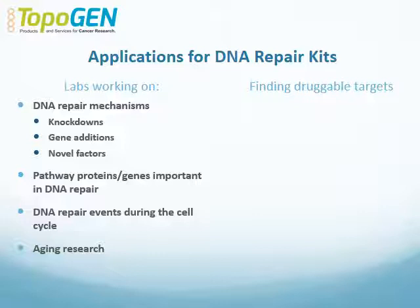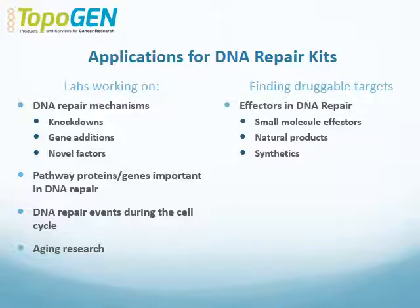Another aspect would be finding druggable targets. What's out there for drug discovery? We can find small molecules, small effectors, natural products, synthetics. What things can inhibit repair? Obviously, this is important in growth control. It's important in apoptosis. It's related to cancer. So cancer research labs may find this useful. Cancer cells are frequently deficient in DNA repair. Can that be exploited in order to eliminate tumor cells? Another valuable contribution for these kits.